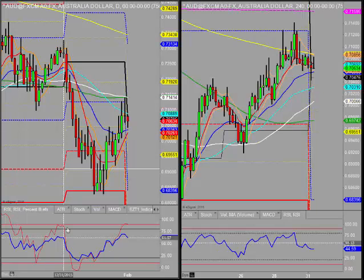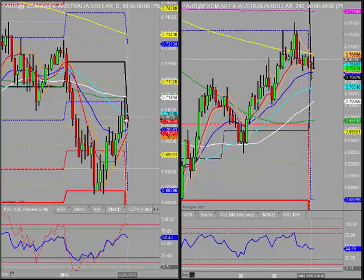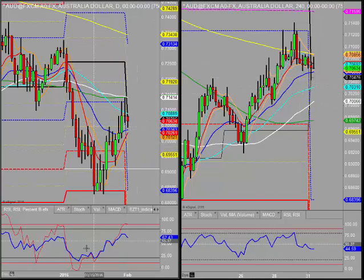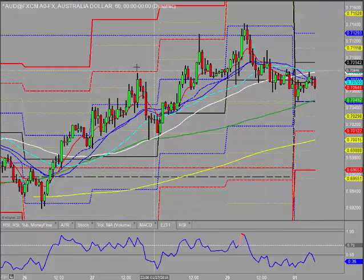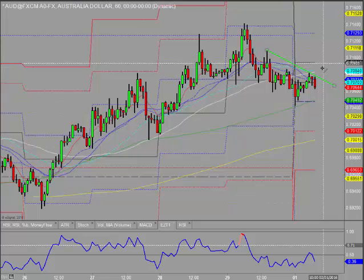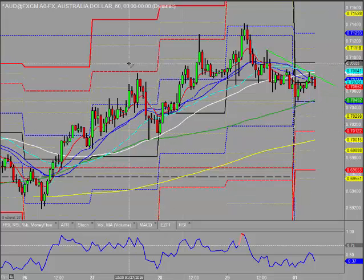Aussie dollar. Well, a bit of a no-grade day on Friday. It managed to hold its own a lot better than the other majors, and ended up as sort of a doji, but again, it's still a bearish doji. It put a new high, but never managed to hold on to it. It's already hit the monthly pivot and the weekly pivot, so it hasn't got much to really go for. Daily pivot possibly above us, so if it starts breaking this short-term negative trend, maybe push up, but these currencies do look more weak than anything else.